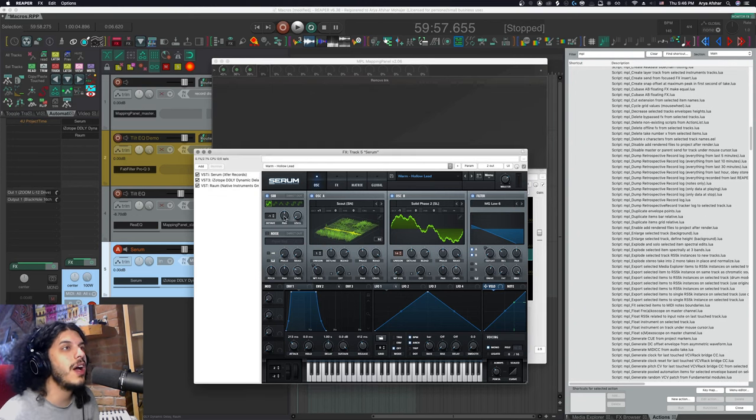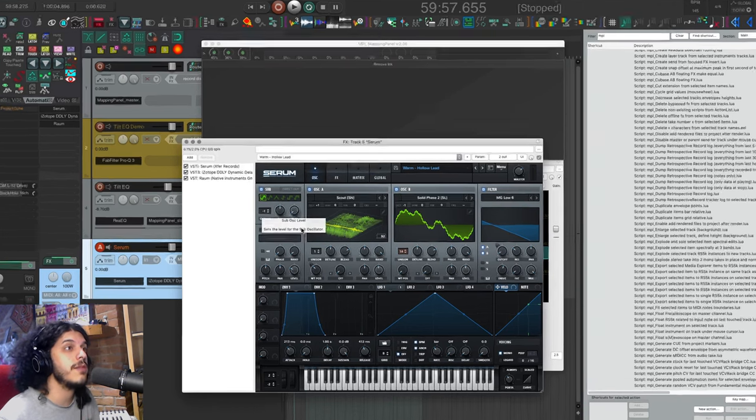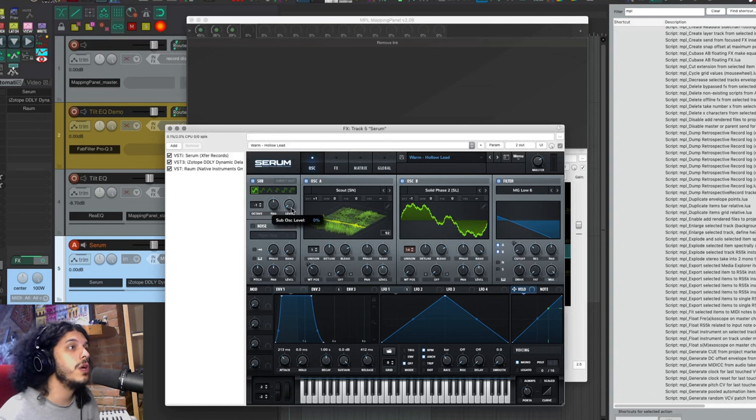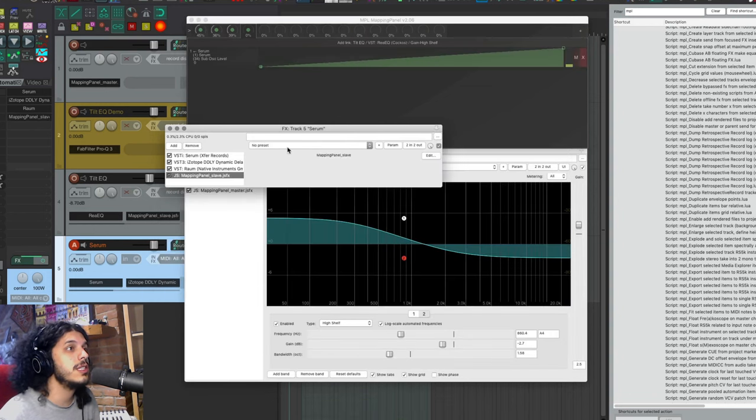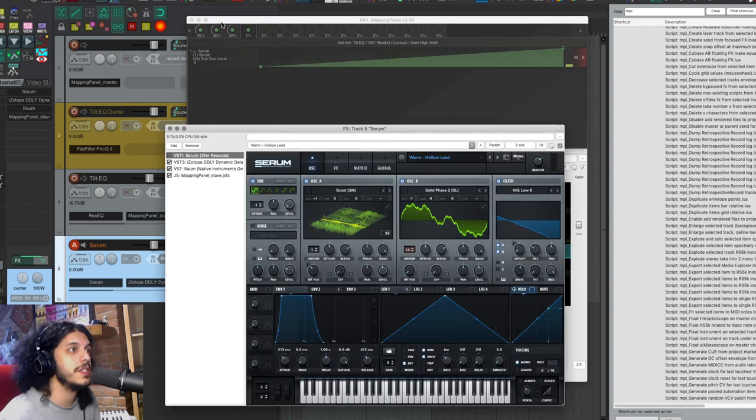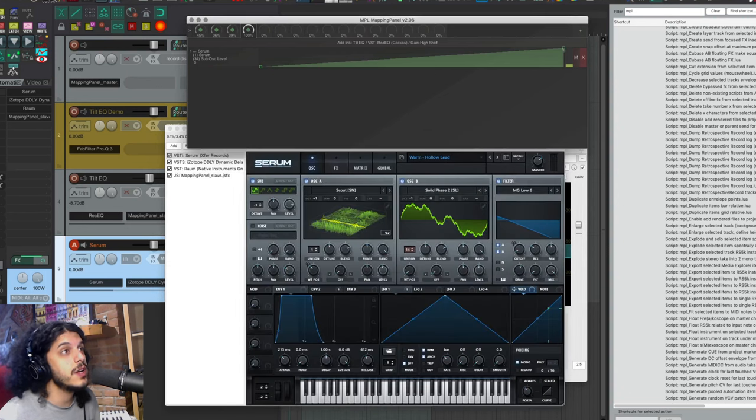Anyway, in Serum, I got my sound how I like it, but I kind of want to control the sub-oscillator's level. So, you know the drill, wiggle, wiggle, zoinks. Notice that since it's a new track, it gets the JSFX on it. Don't even give it a second thought. So once again, these are linked.